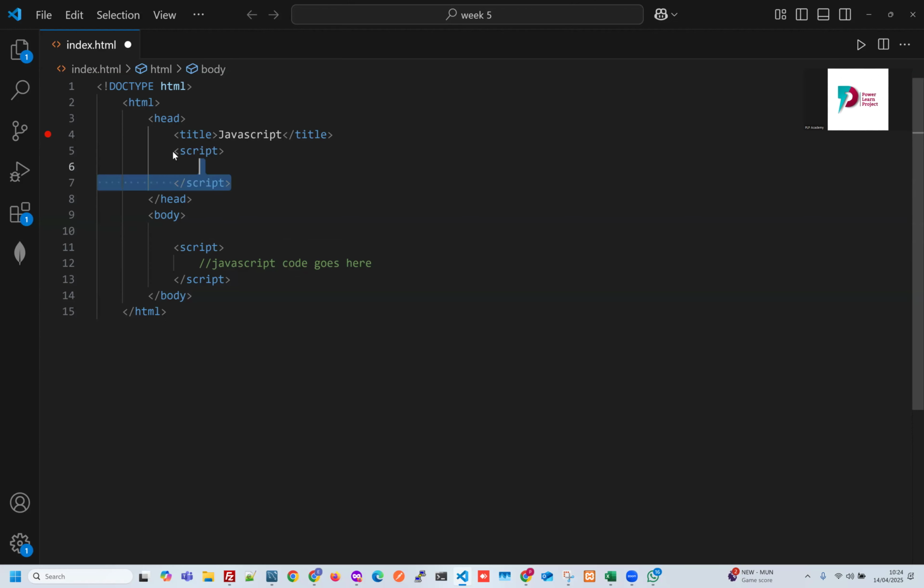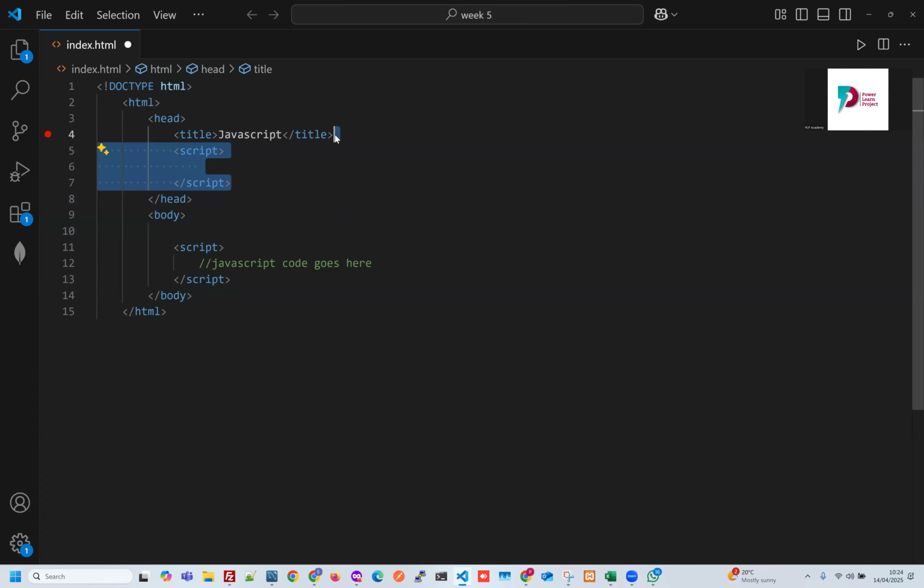Okay, rather than placing it at the very top, and once the browser runs your web page and finds an error, then your page will not be able to load because an error was already flagged at the very top within your JavaScript code.